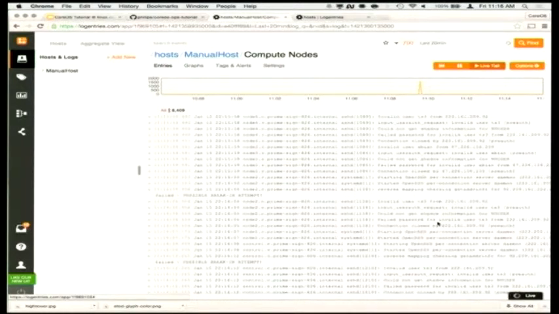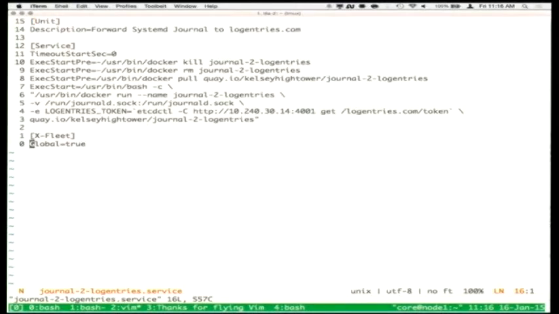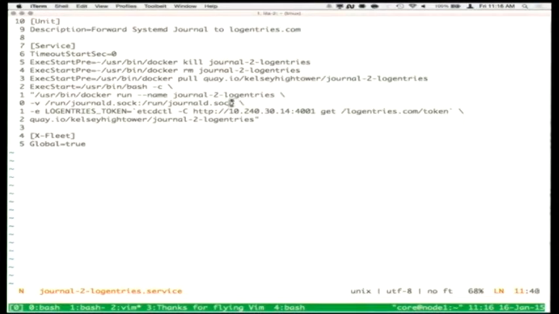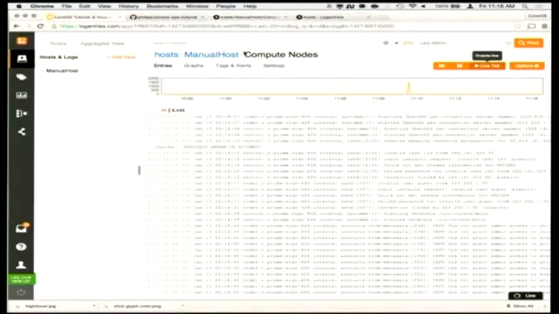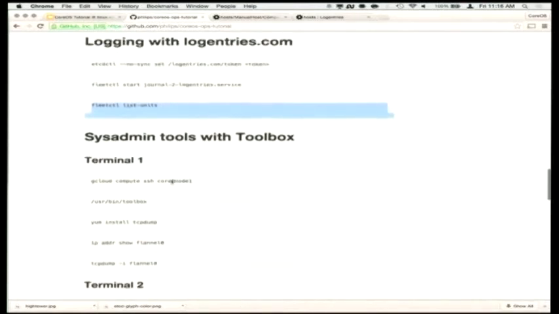centralized dashboard. And we used a single service file and Fleet to farm this out to our entire infrastructure. Right. So, it was this file that did it. And this, in particular, this Docker container is running the agent for the Logentries hosted service, and it's talking to the systemd journal socket to actually get the logs off the host. Great. Right, so those are running throughout the infrastructure.